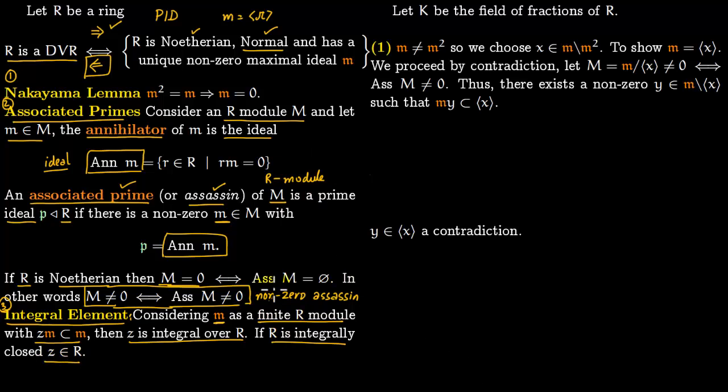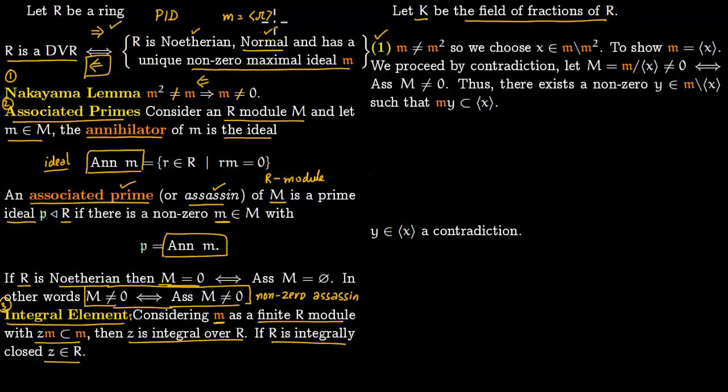So let us start proving the theorem. So set K as the field of fractions of our ring R. So step 1. So we know that we have a non-zero maximal ideal. So we can use the contrapositive of this statement. So if M is not 0, then M square is not equal to M. So we are using the contrapositive. So we have M is not equal to M square precisely because our M is not 0. We have a non-zero maximal ideal and we are going in this direction. We assume this is true.